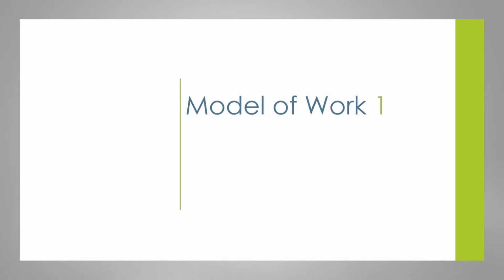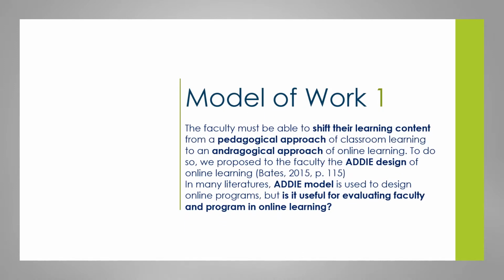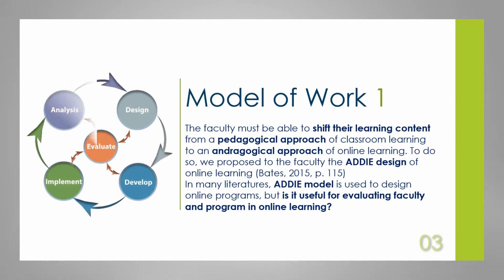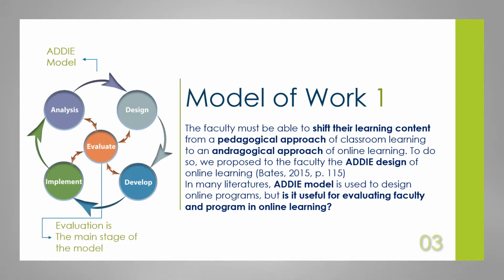We tried to allocate a model of work to our evaluation, and the readings we consulted were focusing on 2 models, ADDIE and CIPP model. As we know, ADDIE model is known for being the design model, even though Wikipedia considers it as an effective model for evaluating the program, as the evaluation phase is in the center of the whole process.